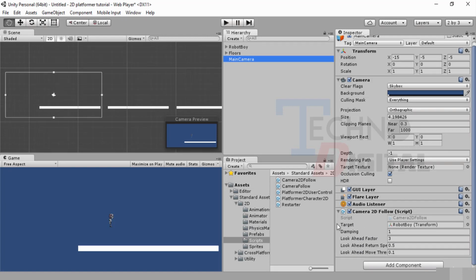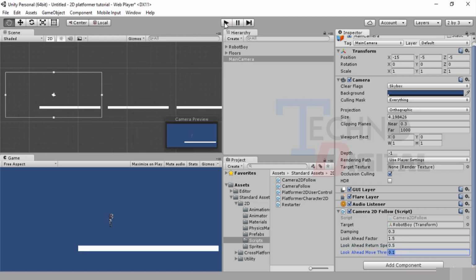So let's look at the damping. The damping is how fast the camera actually moves. We can change that to a lower value, so the camera flows a little bit more naturally. I'll make that 0.3. That's just the smoothness of the camera. We'll see that when we play the actual game. Looking ahead factor is basically to see how much ahead you can actually view in case of enemies attacking, to see how far ahead the enemies are, etc. We don't need this at 2, so let's change that to 1.5 to make it a bit easier. We'll leave the additional settings as is.